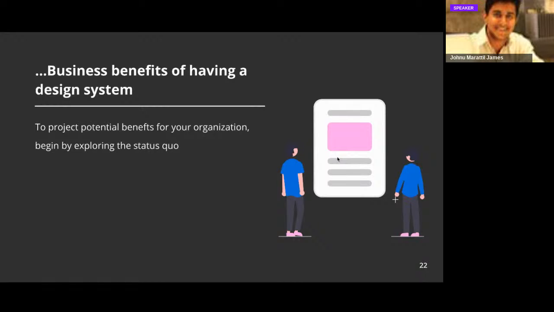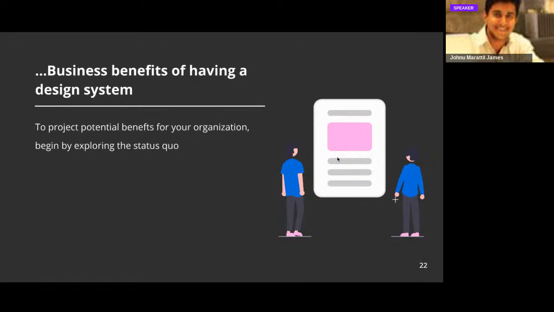Then you can check how much delay or friction happens in design to development handoffs. You can check the number of emails, messages, or calls spent searching for assets and details, plus the extra meetings that happen for this particular case. Also, think of the QA failures happening for this component, or QA reporting more accessibility issues for these components.